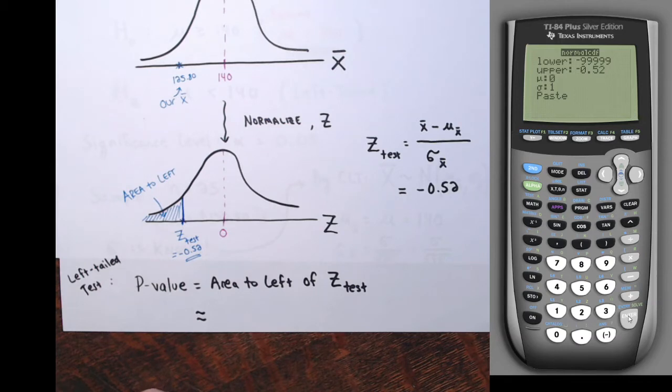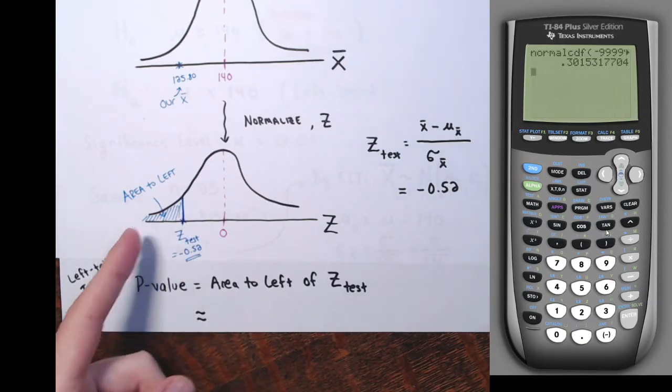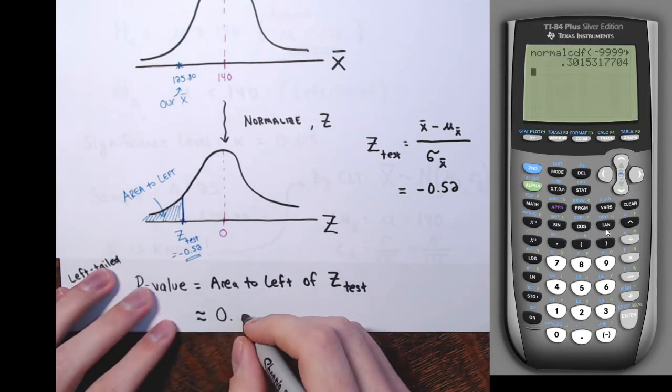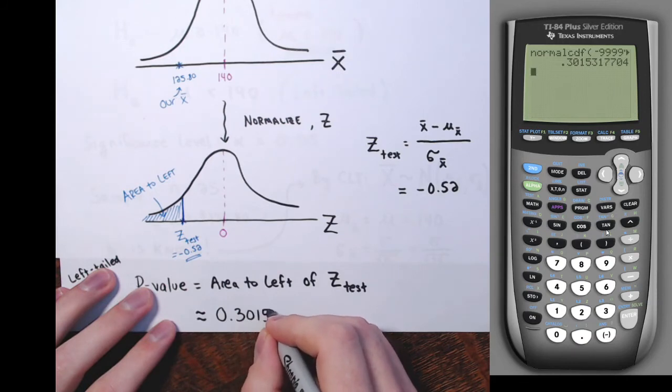And then mean 0, we're talking z-scores here, the standard normal, mean 0, standard deviation 1. If you have an older calculator, you have to put it in this way: the left value, comma, the upper value, comma, the mean, comma, the standard deviation. And this area to the left is approximately 30%, 0.3015 if I go to 4 decimal places.